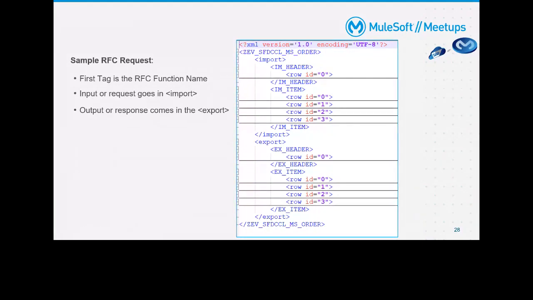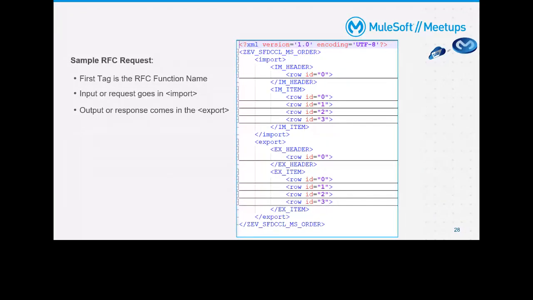If we are listening to a BAPI function, the request parameters will come in the import section. And if you are sending a request to a synchronous remote function, we will transform and form the request, keeping the parameters in the import section. The export section contains the response. If we are sending back a response to a function listener, we will form the response payload parameters inside the export section. And if we are listening to the synchronous remote function call, then we will get the response here in the export section.